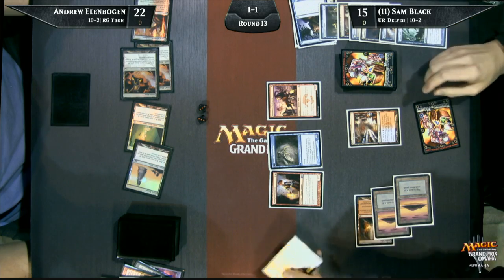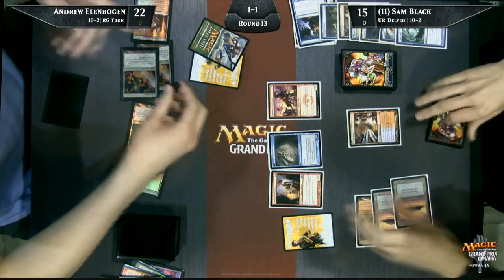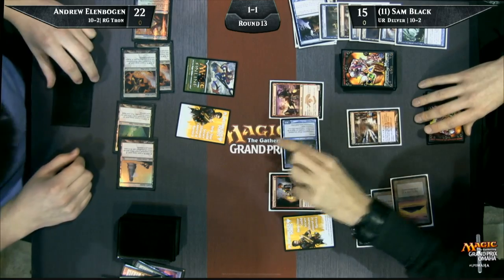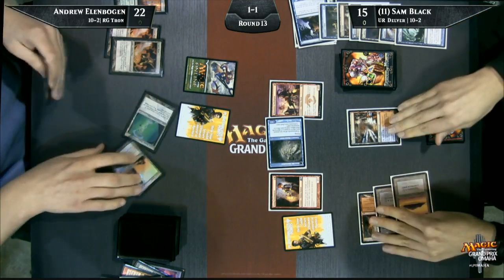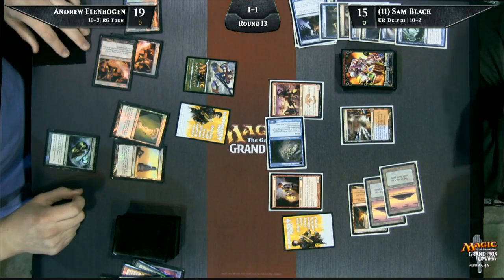Right? He knows he doesn't have to worry about a Blood Moon here. Yeah. Now he's pretty much cast everything he wants to cast. A Blood Moon could stop potential future threats, but it's certainly not something that Andrew's afraid of any longer. Right. He's at 22, so he's going to drop to 19 from the Insectile Aberration. The only thing is he's just got 3/3s now. Right. Sam's deck isn't great at trading with creatures, but he can stop a 3/3.